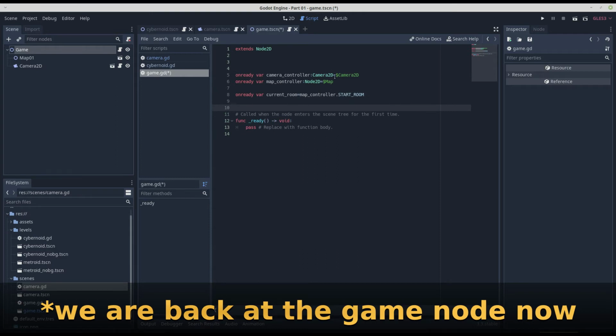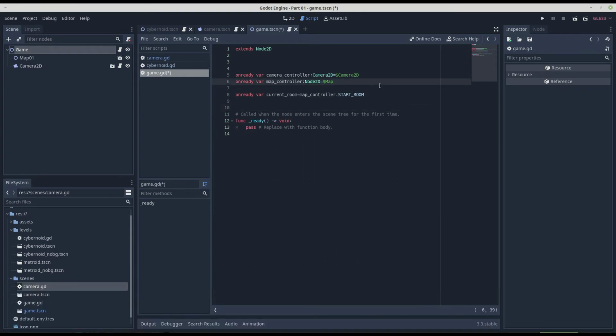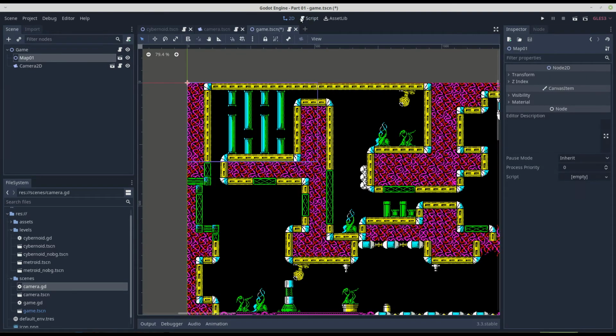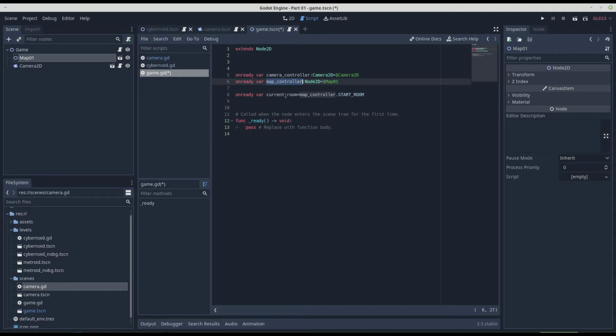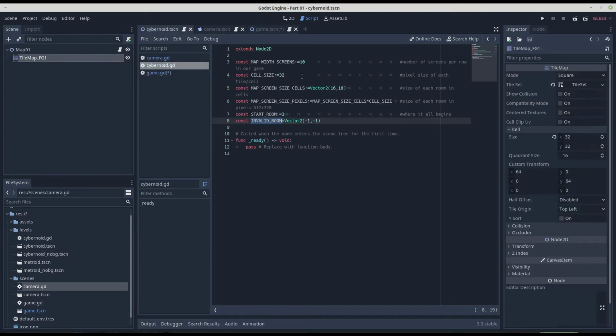We're going to have some predefined variables. So the camera controller will point to our camera, and the map controller will point to our map. And we have a variable called current room, which points to the start room defined in our map here.